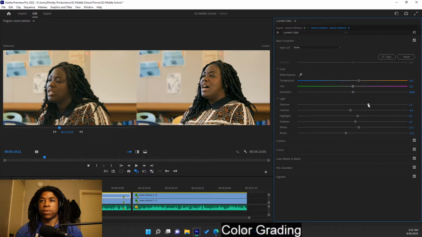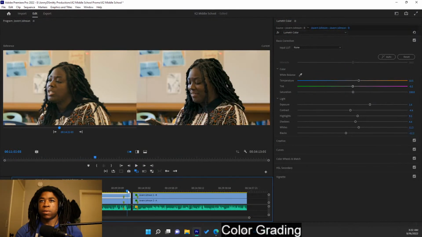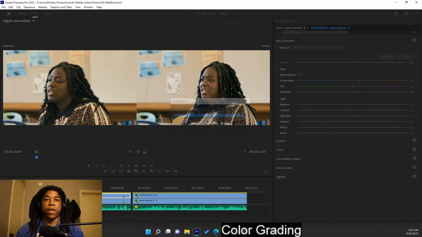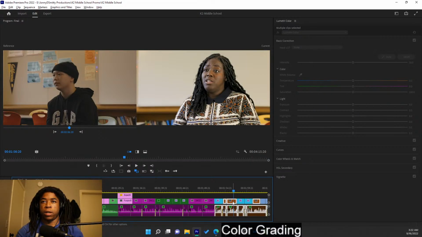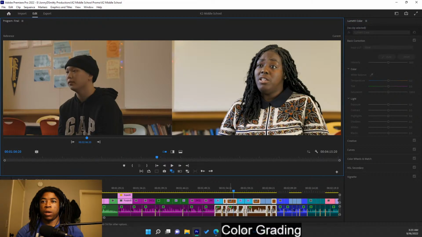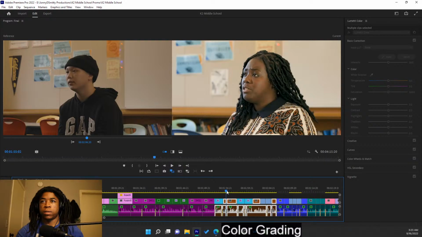Maybe bring down the exposure. One of those. Okay, that's not bad. I'm gonna leave that. I just wanted to get that super bright. Okay, so him though, close panel. Yeah, looks good.